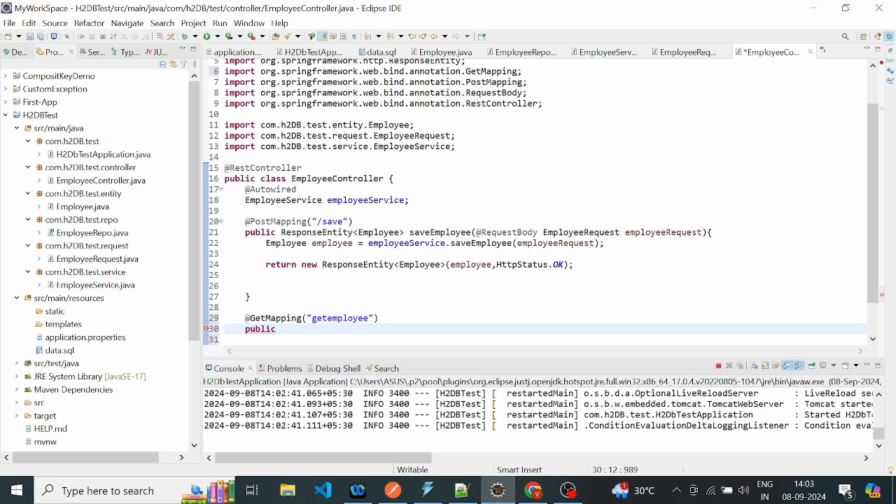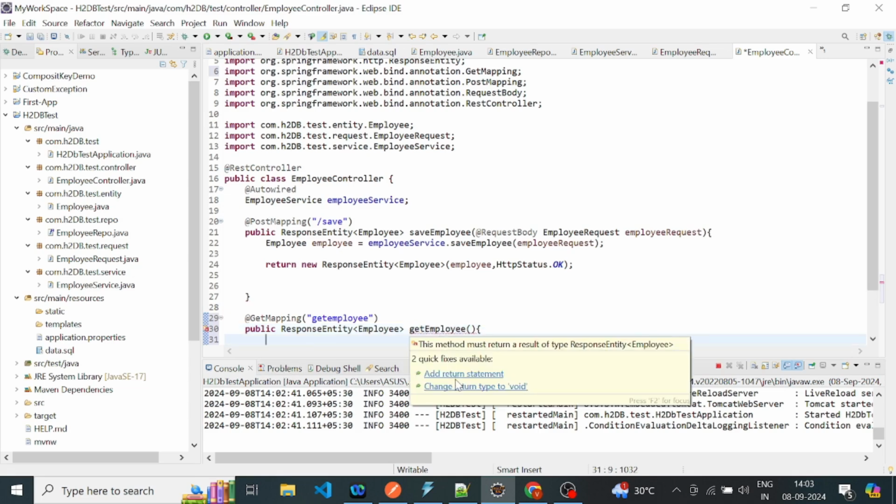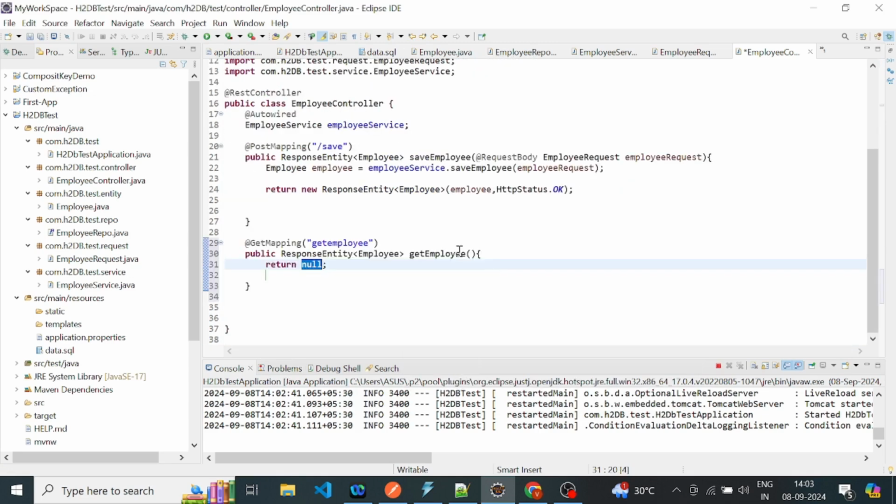Our method is public and the return type is ResponseEntity.